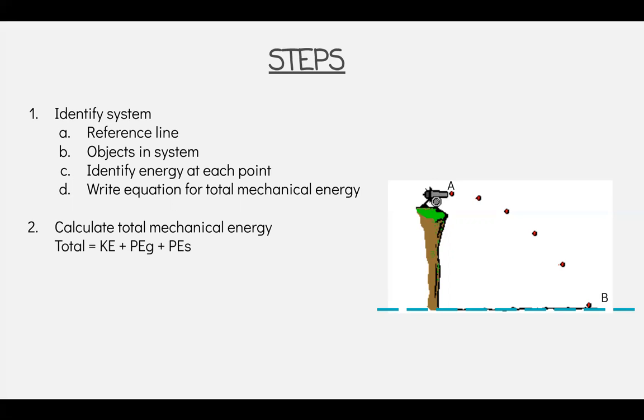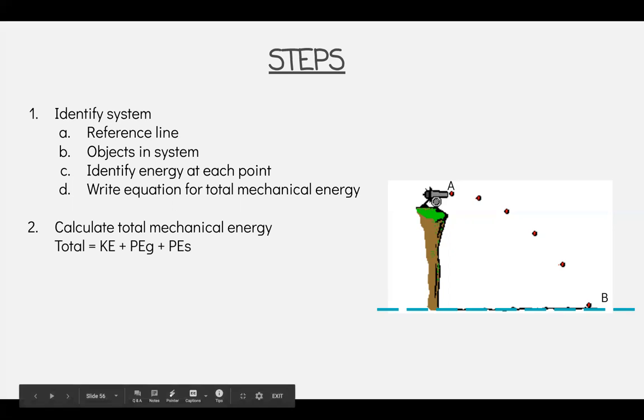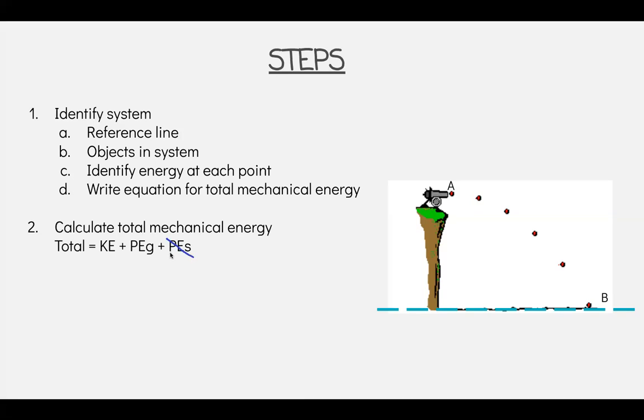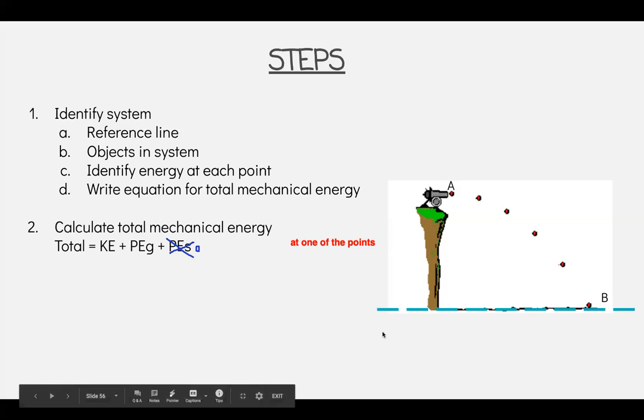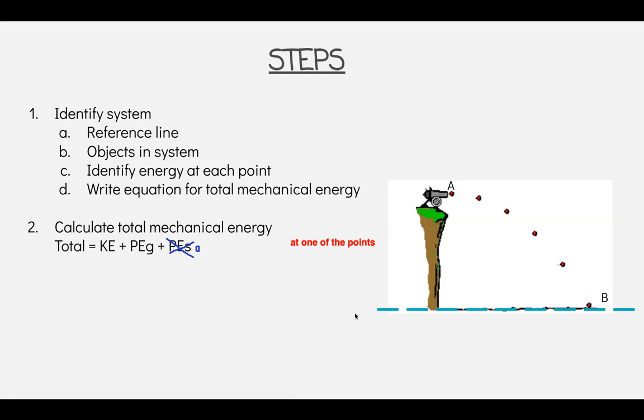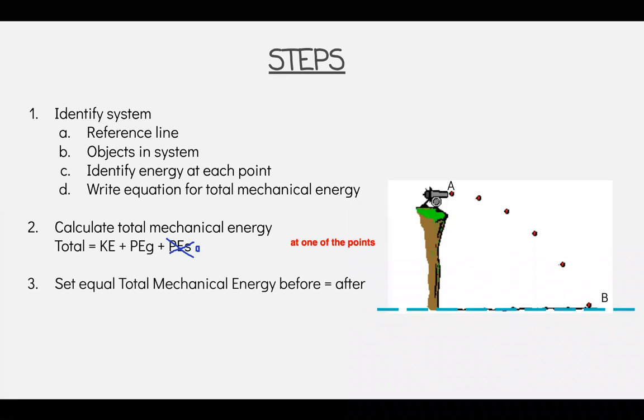In this case, the total mechanical energy, well, we didn't have anything for spring because it wasn't touching a spring. So sometimes one or two of these terms will be 0. Spring was 0 at A. And maybe a thing to add here would be to calculate the total mechanical energy at one of the points. Right? Because if we know it at one of the points, then we know it at both of the points. In this case, I started with 3,230 joules. So I end with 3,230 joules. And once I set the before equals after, solve for the missing height or velocity.